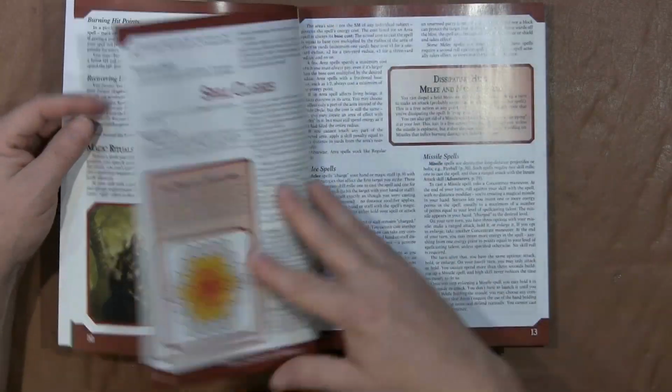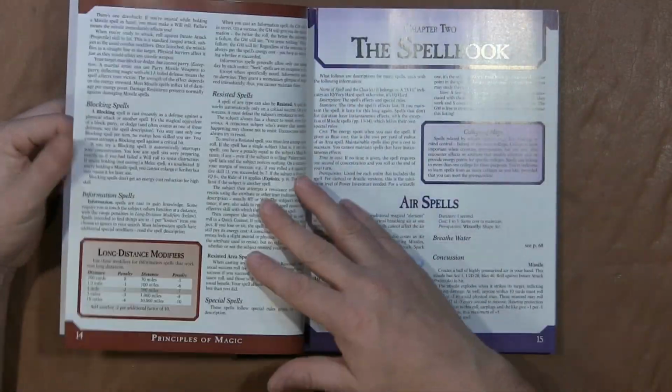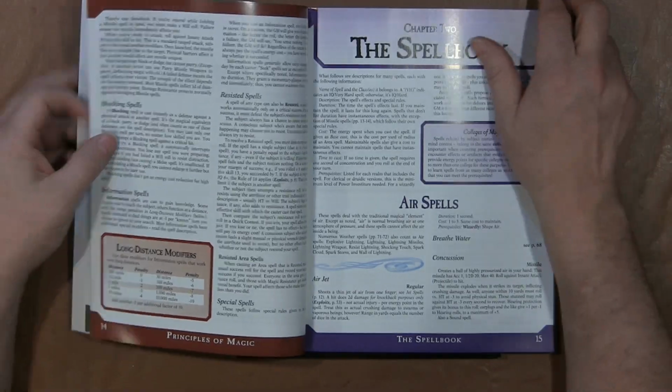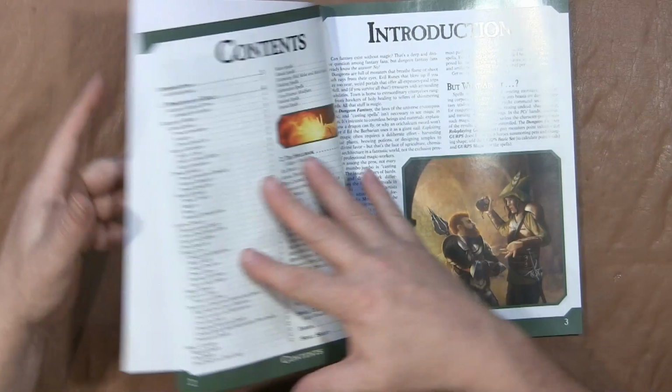So you're going to learn all that in the first, I don't know, probably 14 to 20 pages, and then the spell book. So they break the spell book down. We're going to go back here and cheat.